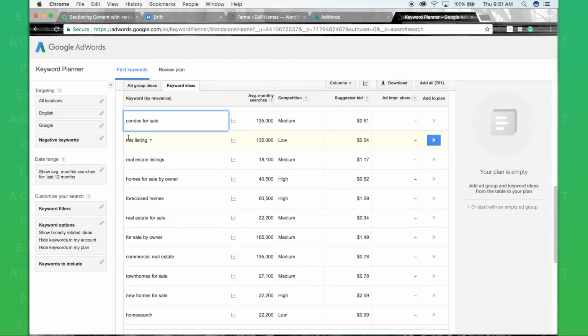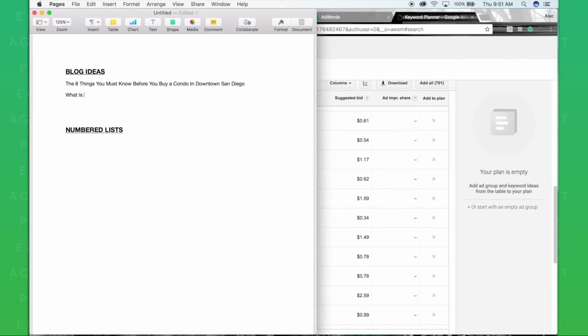So another good idea here, MLS listings. We take for granted being in the real estate industry that everyone knows what the MLS is, everyone knows what a listing is, that kind of thing. But if someone's buying their first home, for example, they might not know that lingo. So that could be a blog idea. What is the MLS? Talking about real estate lingo, we could do the 5 real estate terms you must know before buying a house, where you could just write a post about breaking down real estate lingo that people might not be familiar with. That's not a bad idea.